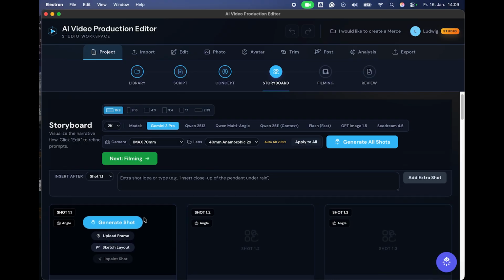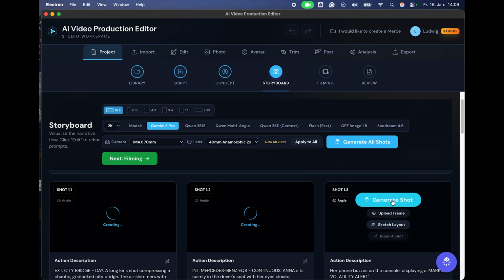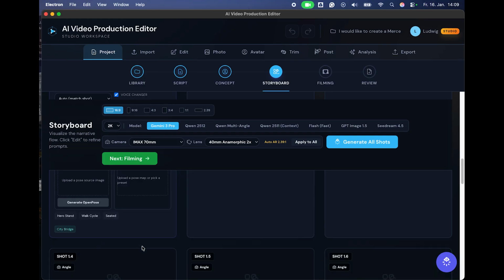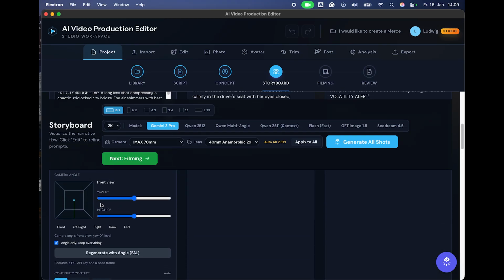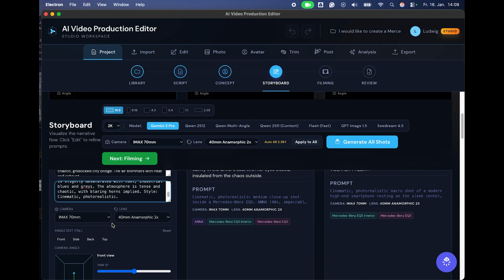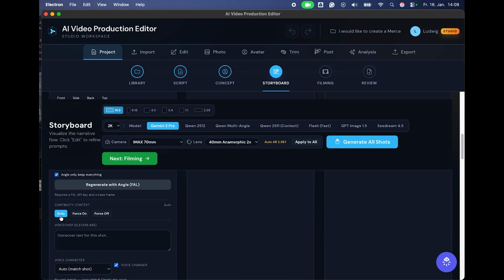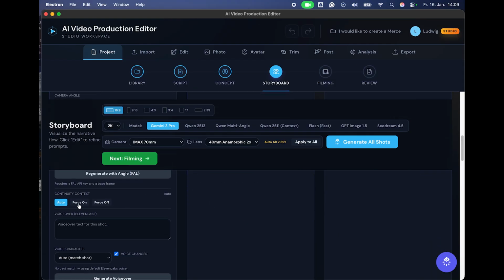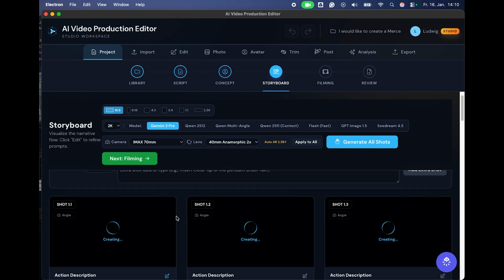We will just hit generate, and then we will generate our shots logically with the context model. You also have, by the way, the possibility to add another context reference if you're not happy, or edit your prompt here. In that case, I won't do that because I think it's smart enough. And a little function to have shot continuity. For example, if this shot relies on the next shot and should have the same context, you just hit force on, then it tries to get shot continuity over the shots.